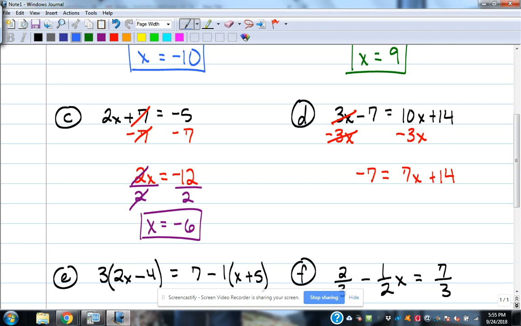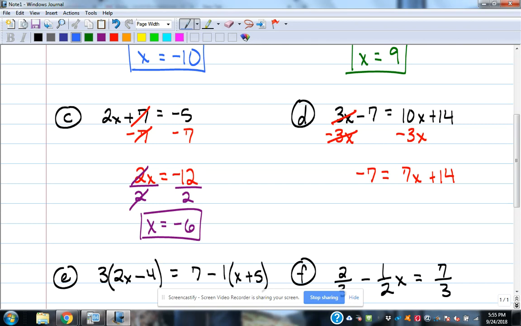And then the right-hand side's too heavy now. It's got the 7x, and it's got a plain number. And negative 7's a regular number, right? So that means I need to move what next? I'm going to move the 14 instead of the 7. I don't want to move this 7 because there's 1 thing over here and 2 here. I want to balance it back out. This side's got too much stuff, so I need to move this 14 over here with the 7 so that I get 1 thing on each side.